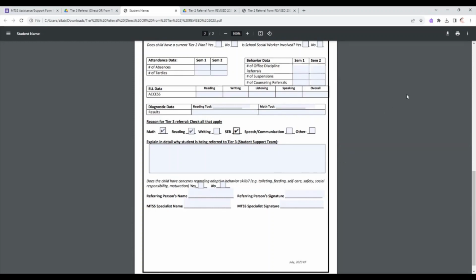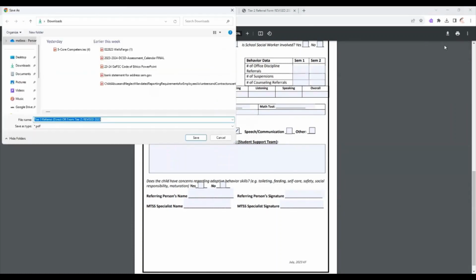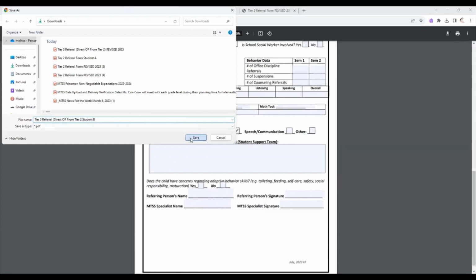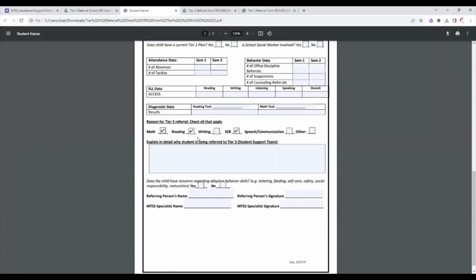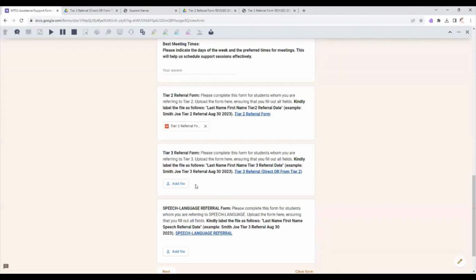Once you have completed this form, once again, you will come over here. You would download with changes, save. Let me copy. Make sure I have it in download, save. I come back to my form.